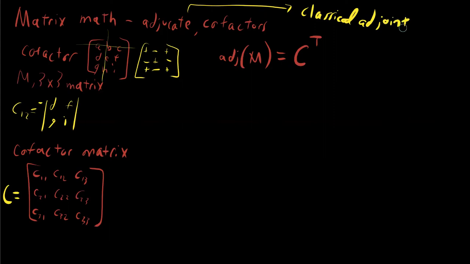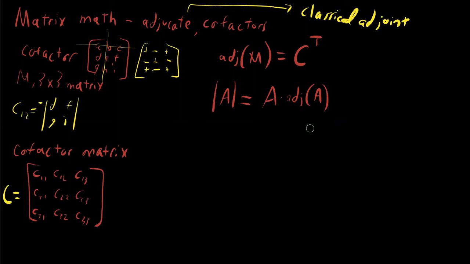And so now that we have this defined, we can come up with one last property. And I'm not going to prove it because it's messy, but it is true that the determinant of some matrix M, and we'll actually convert to A here, the determinant of some matrix A is equal to the matrix A times its adjoint, its classical adjoint, or the adjugate. And so this is true.